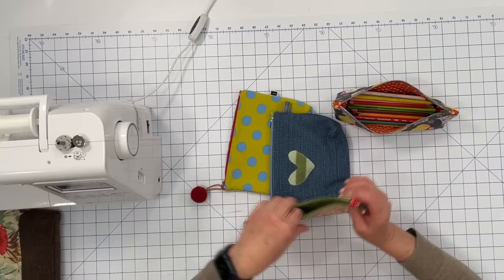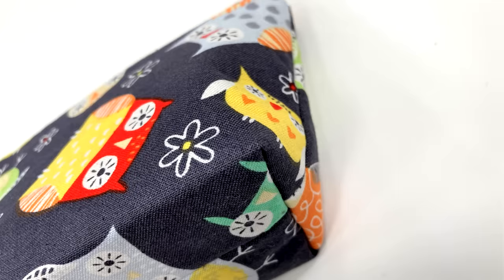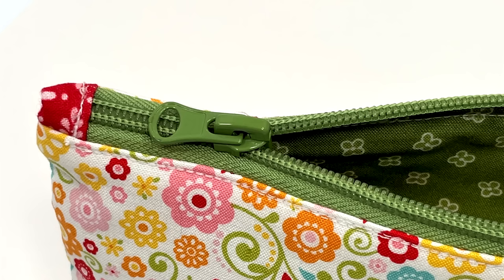They're lined and they come in handy for so many things. You can make them any size and put anything in them. They make great cosmetic bags. I use one this size to put my colored pencils in or my crochet hooks. Stay with me for the whole video because I'm going to show you some different options of ways that you can finish off the bottom of the pouch. At the end of the video, I'll also have some bonus material where I'll show you some fun ways to embellish the outside of your pouch and a simplified method on how to put these zipper tabs in.